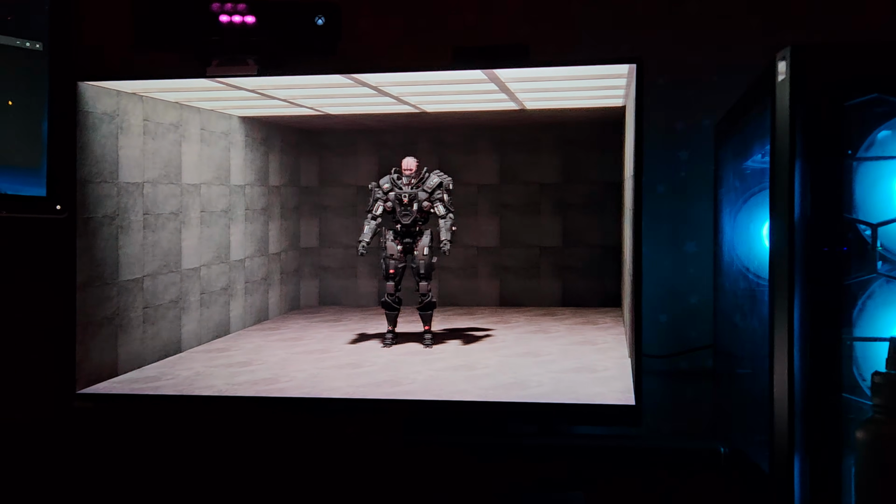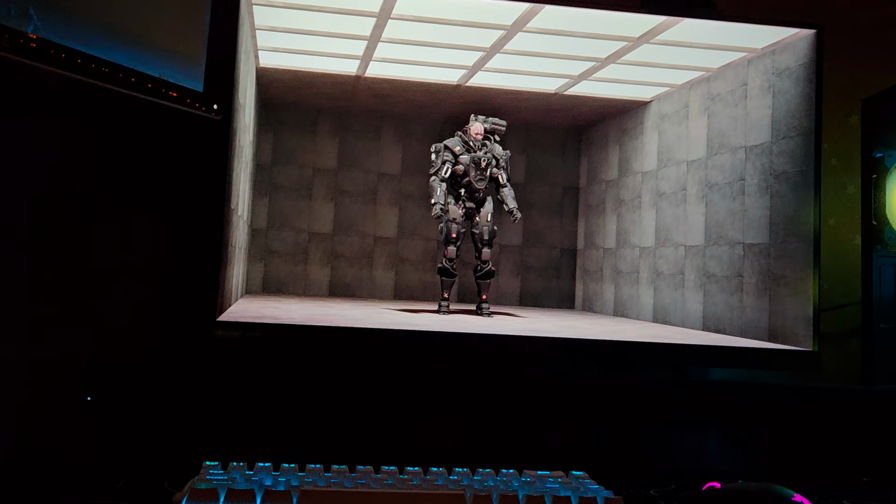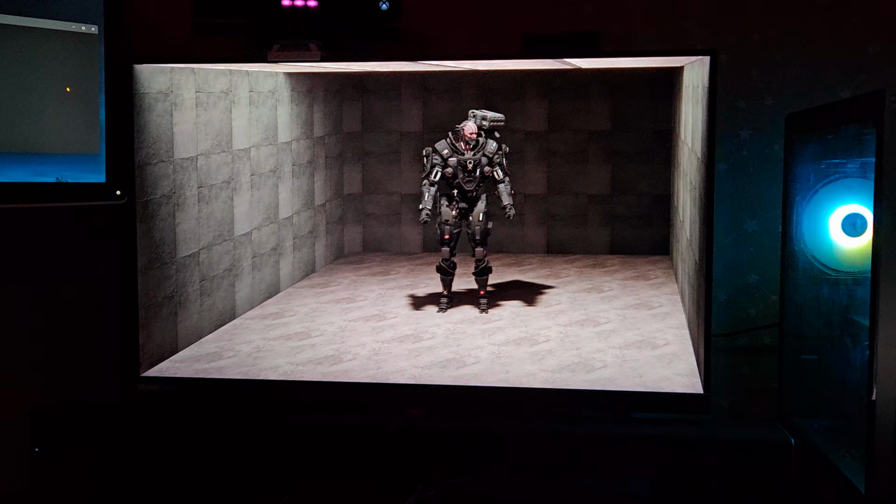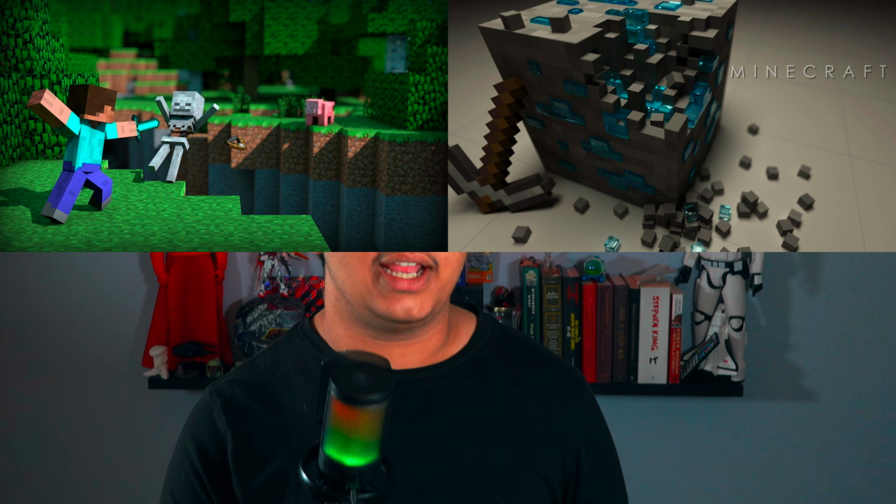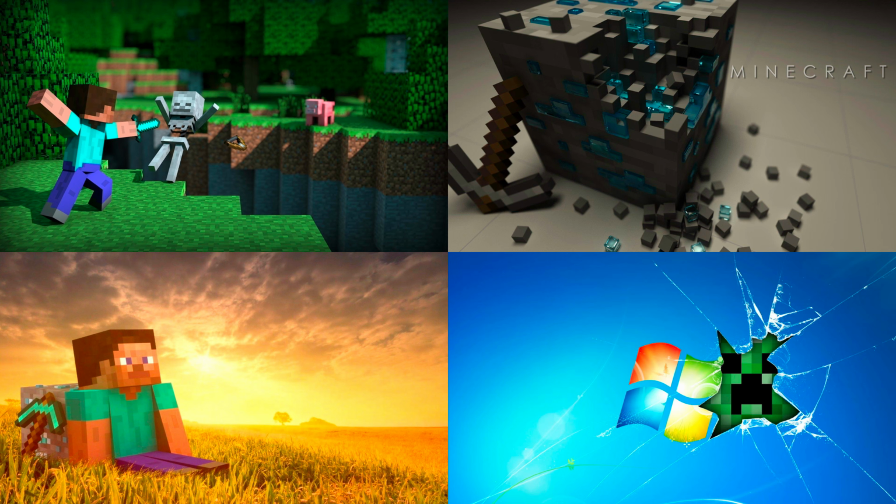And immediately the effect popped. Since you can see the floor and the walls and the ceiling just extending into the screen, I think my brain accepts it more as a real thing. So I thought, why stop here? I tried a Minecraft scene, like those old Minecraft wallpapers you'd find in every 13-year-old's computer.